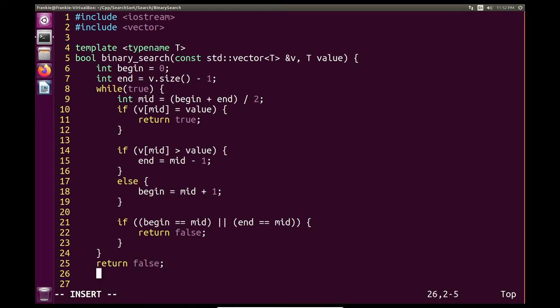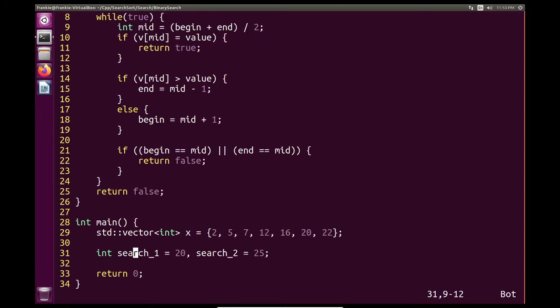So why do I do this? Some compilers actually give warnings and sometimes even give errors if you have your return statements only inside of a loop and don't have something outside of the loop, just in case it breaks out. So I usually like to add a default, a safe thing to say, and just return false. With that being said, let's work on our tests so that we can check that our binary search works.